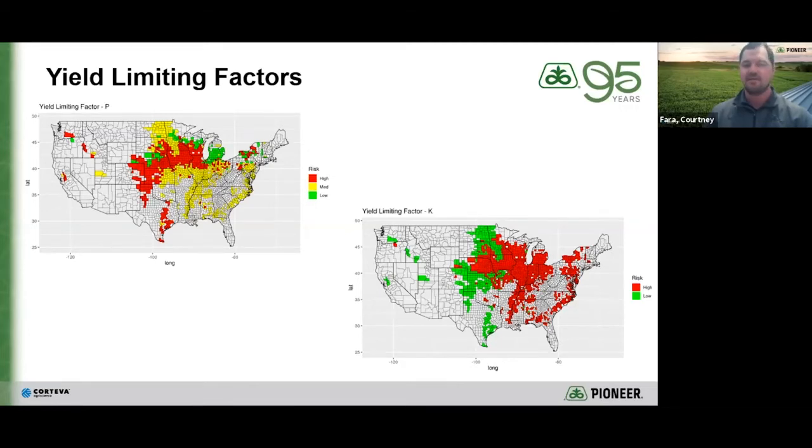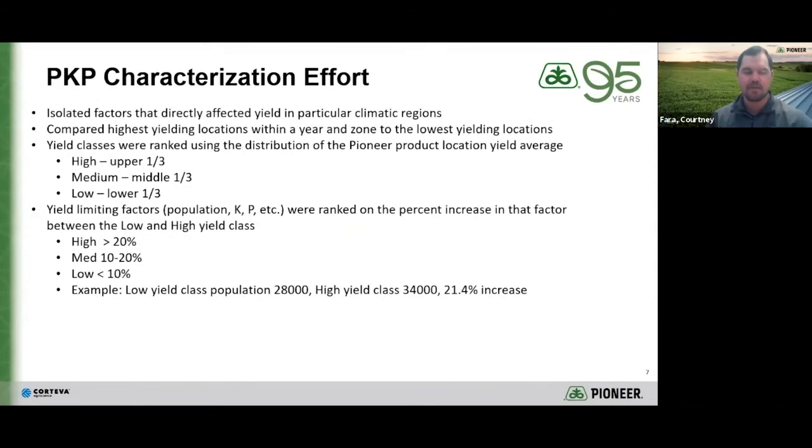The other thing is, do we really know enough about potassium? Are we losing some potassium through leachability and things that we haven't really admitted in the past? There's a lot of different factors that we have going on there. But one thing is for sure, potassium is a big driver in yield, and we'll dive into that some more.